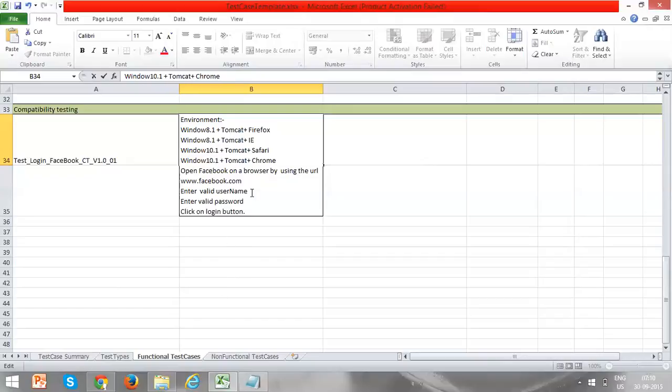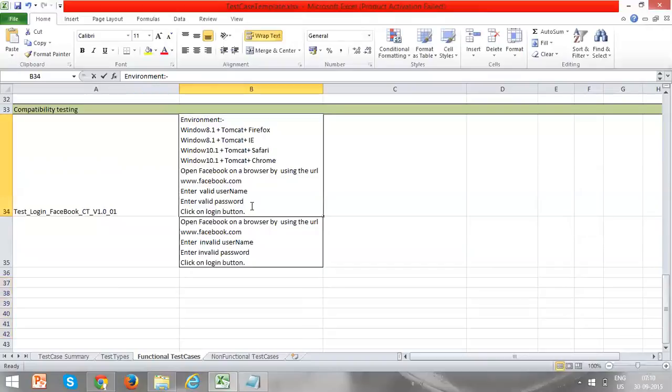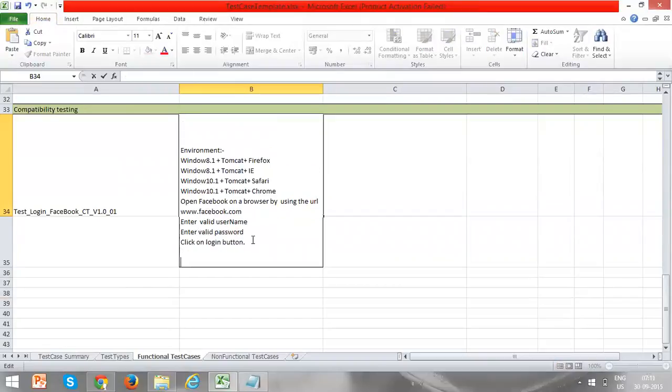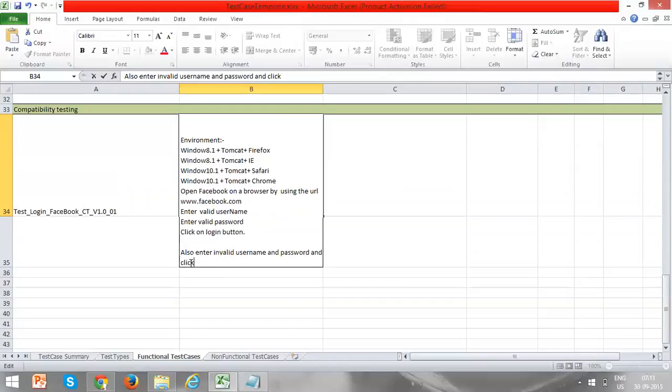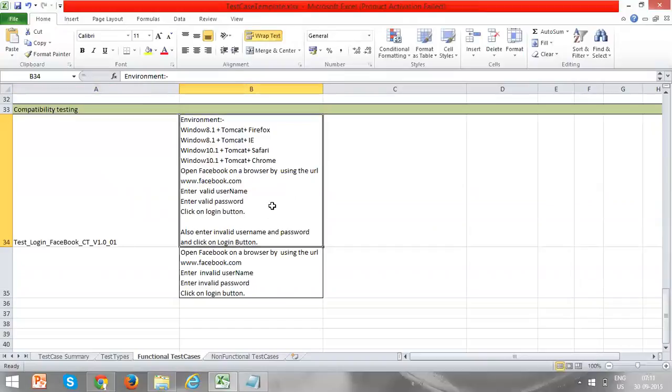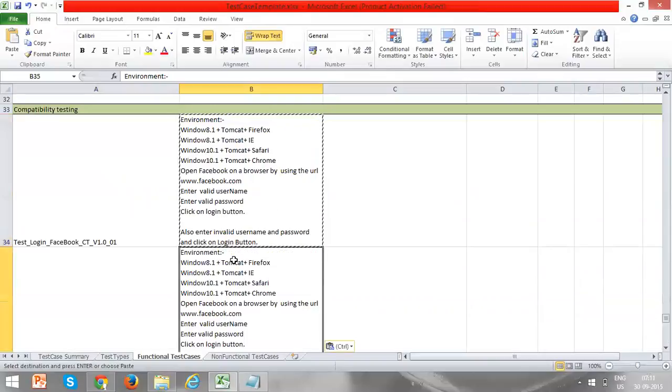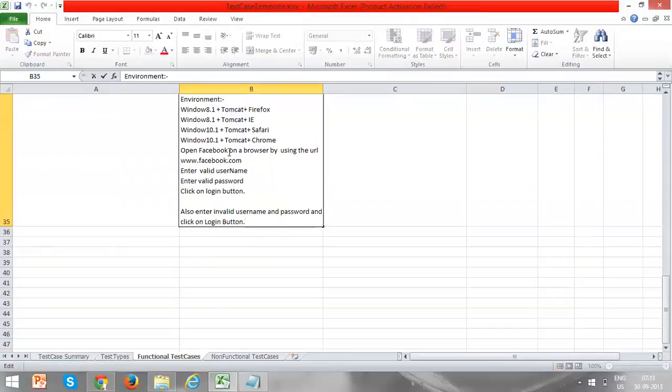Two test cases you can do on this environment, and take this one again, paste it here, and now instead of Tomcat, you can take the WebSphere server.